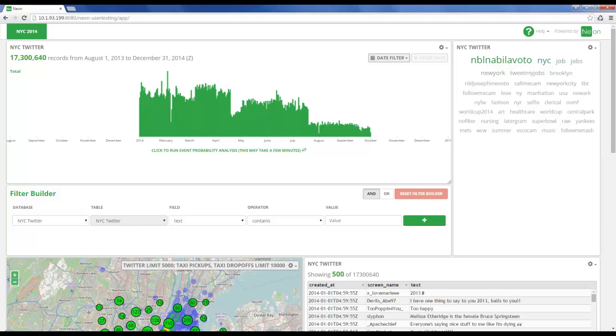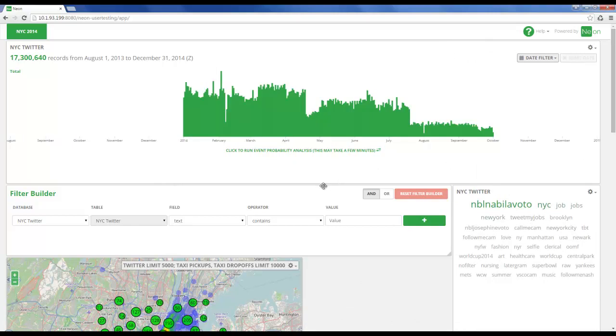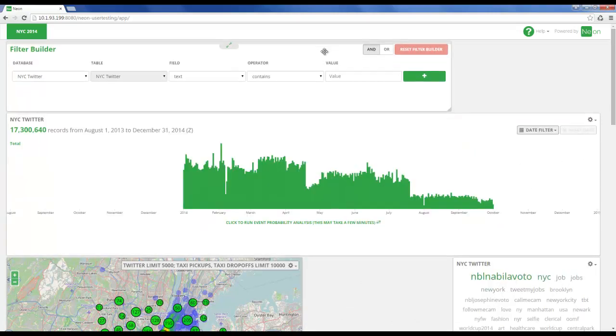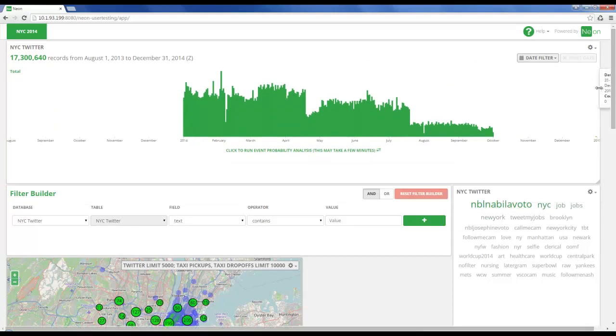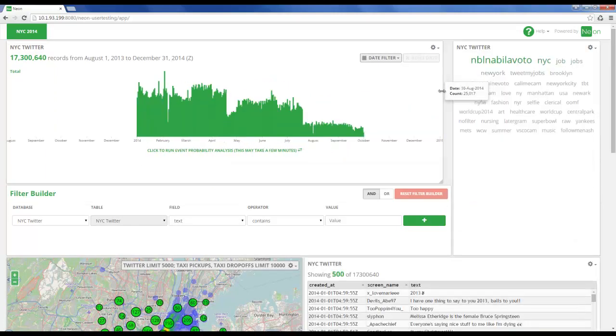Hello and welcome to the Neon Dashboard, a data analysis tool built on the Neon framework, featuring a collection of connected data visualizations. Users can explore and evaluate their data through the distinct views presented by each visualization. These visualizations can be resized and rearranged as desired by hovering over the edge and clicking and dragging, as shown.